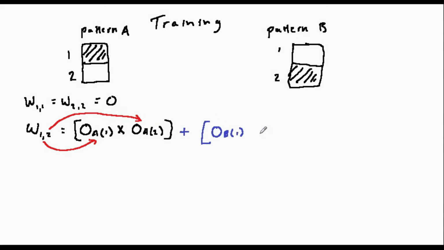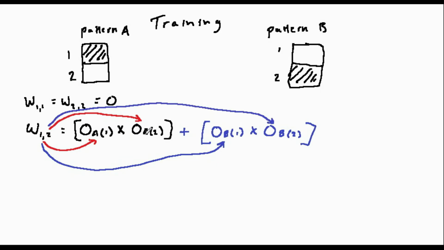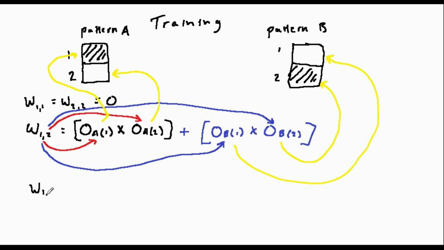The training works like this. Take each pattern in turn, and for the corresponding weight indexes of the weight you're trying to calculate, multiply the two pixel values together which correspond to these weight indexes and add all these contributions up. So in our example, where O is the required output, we have a formula shown on the screen. Remember that in a Hopfield net, a 1 corresponds to a filled-in pixel and a -1 to a blank one. And so the network is as shown on the screen. And we can write down this formula conveniently as shown just below.